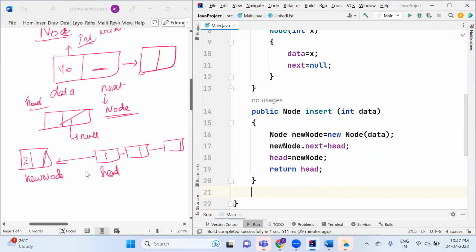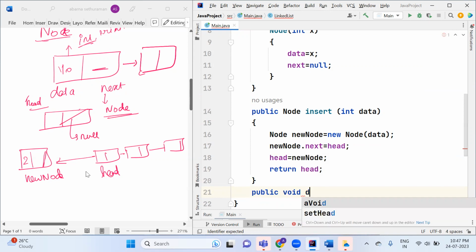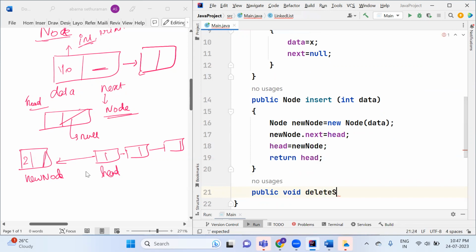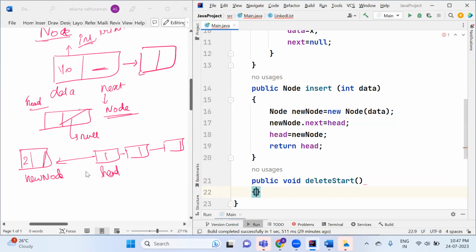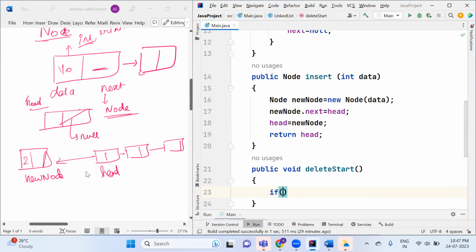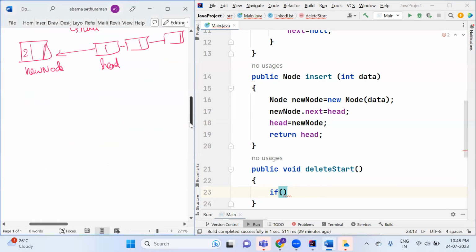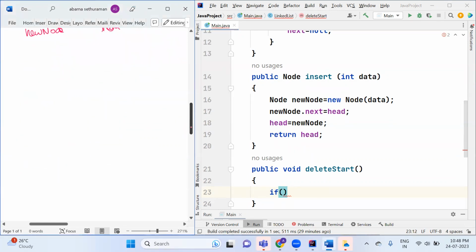Okay. So after doing this, we are going to insert the first value, at the very first position. Now, public void delete start. So over here, deleting the value at the very first. We have three different types of conditions for deleting a value at the first. So we will be having delete start, inside the linked list. The very first value has to be deleted. That we will be calling a delete start.